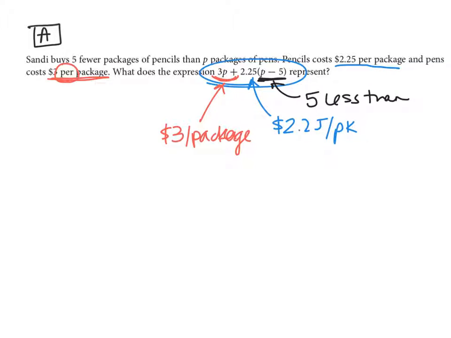2 things that I want you to notice. First of all, you know less. We just looked at that, or fewer. That's going to mean the subtraction. But the reason it's at the end is because of this word than. When it says less than, you move the subtraction to the end. So you may want to put a little star in your notes. When you do less than, the subtraction goes at the end. So what I mean by that, that's why it's p minus 5 instead of 5 minus p. If that doesn't make sense, we'll look at a few more examples like that in class on Monday.